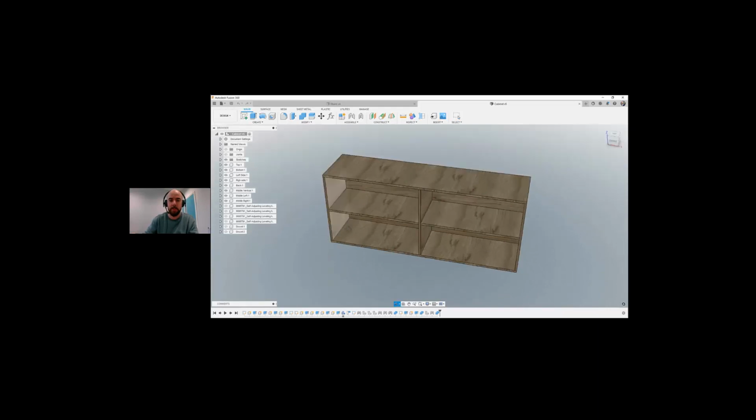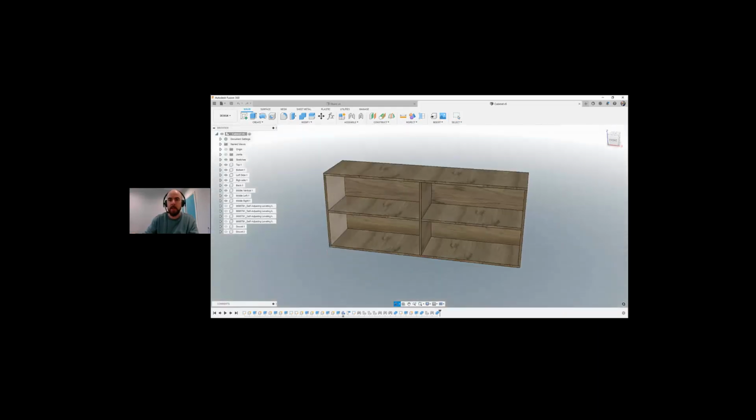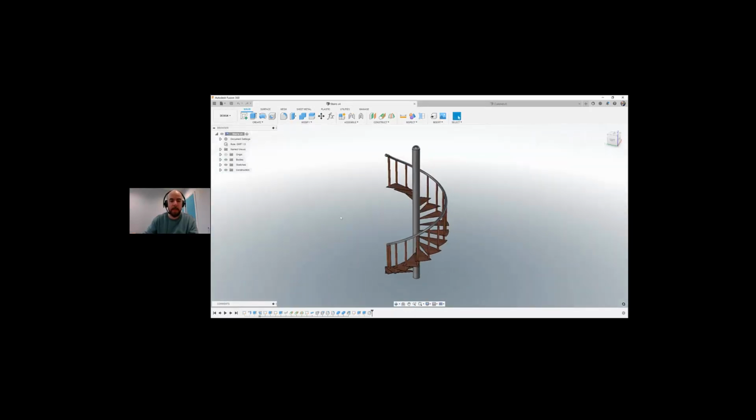You can see here, I have a very basic cabinet that I created in Fusion 360. I'm going to start off by looking at a different model that I've created inside Fusion 360 first. I've created a little staircase here within Fusion 360. When I started to design this in Fusion 360, it creates a full timeline. You can see down here on the bottom of my screen.